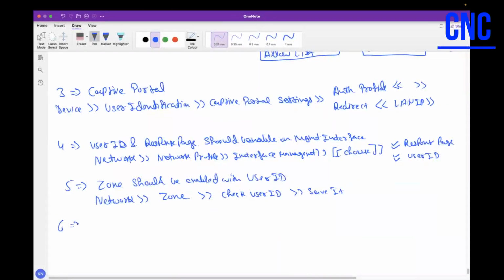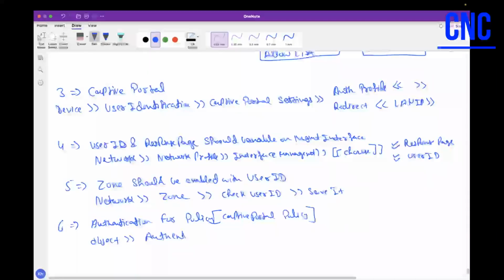So I'll just note the steps here. The sixth is you need to configure authentication for policy. In future we'll configure the policy. Which policy? Captive portal policy. And how to do that? Go to objects, go to authentication at last, and then add it. You need to give a name.